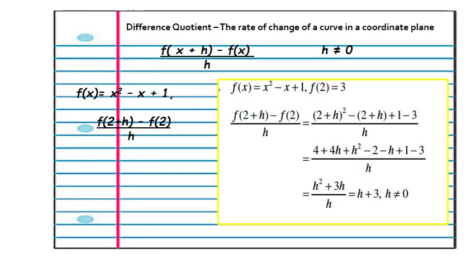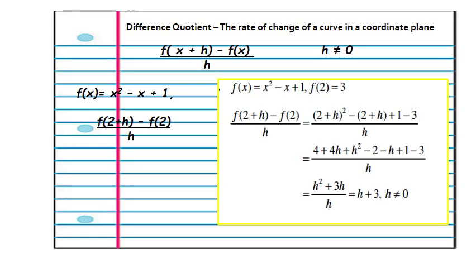Here's a twist on the difference quotient from the one that we did in class that is in the lesson forward. Evaluate f of x when it equals x squared minus x plus 1, when f of 2 plus h minus f of 2. Now this is a little bit different because you have to be what they call intuitive. Not one of my better habits. It took me a little bit actually to work this one out.